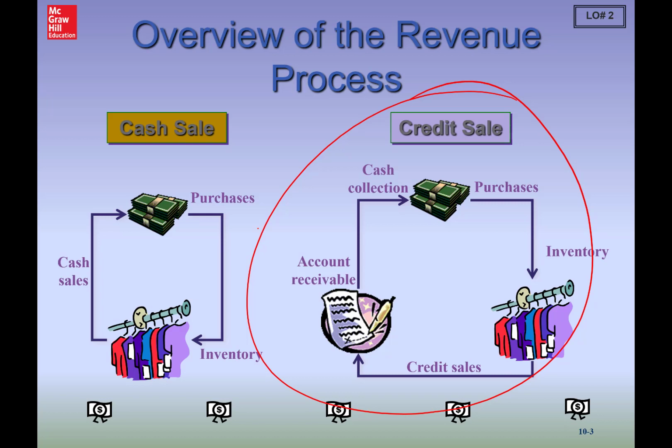So we're going to be considering credit sales here, and we're going to be considering the relationship between sales and accounts receivable. If you get evidence that supports accounts receivable, you are also getting evidence that supports the amount of sales, aren't you? You get evidence that supports the credit, that supports the sale, assuming it's a credit sale. So you'll see that these two accounts are highly related.